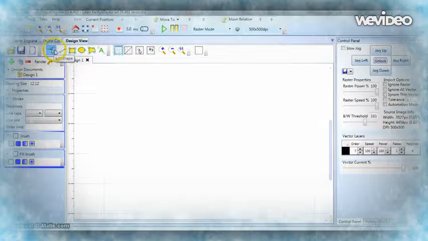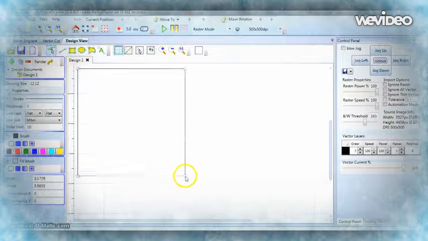It will also have edit shape, new line, which you can draw on here. Rectangle, which is a rectangle tool, which is what I will be using in today's video. Ellipse tool, and new path, which is basically like a freehand thing. So for today's project, we will be making a box. This is a very simple design.